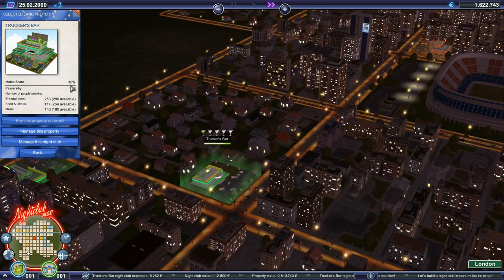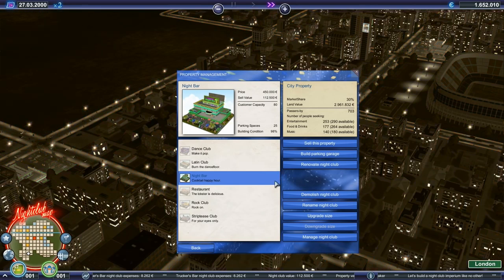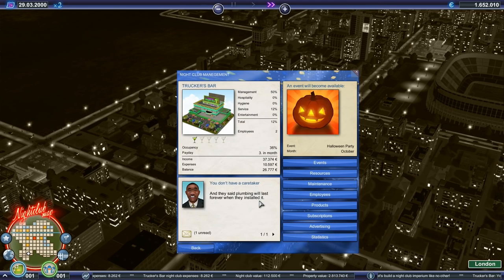Market share is 30%. Number of people seeking entertainment. Music. Okay. Occupancy is 35%. That's not bad. Okay, nightclub value is that. Our expenses are 8,262. You don't have a caretaker. Uh-oh. What? Manage the property. Manage the nightclub. You don't have a caretaker.